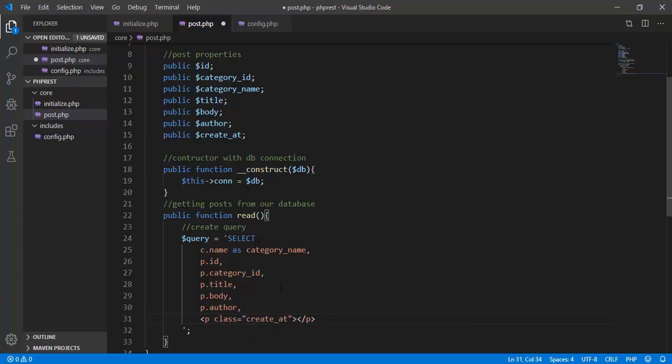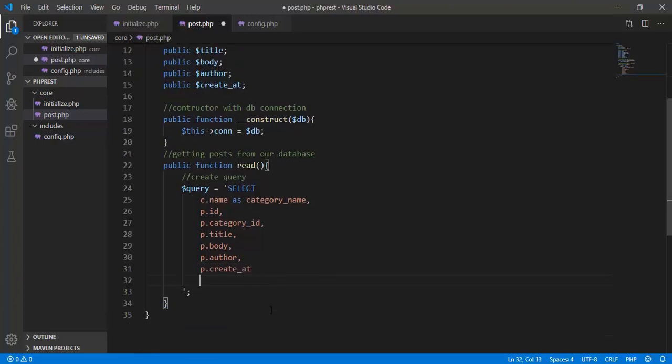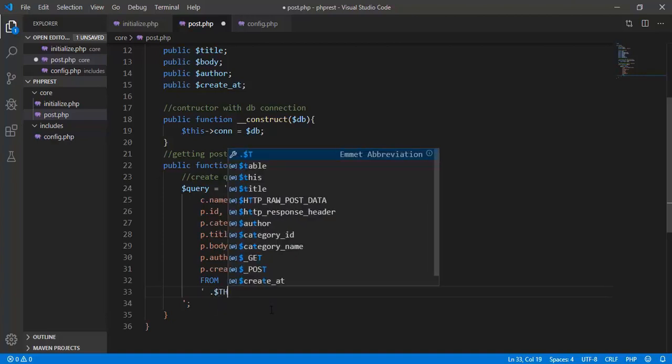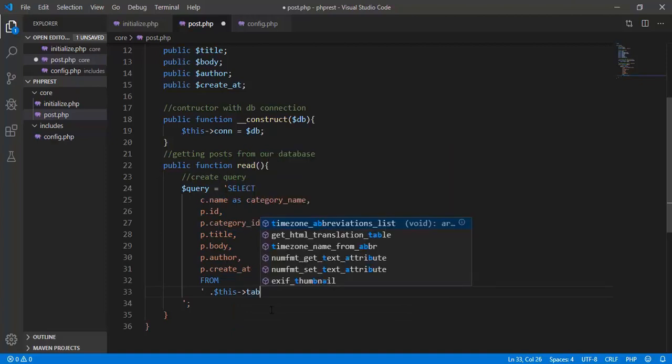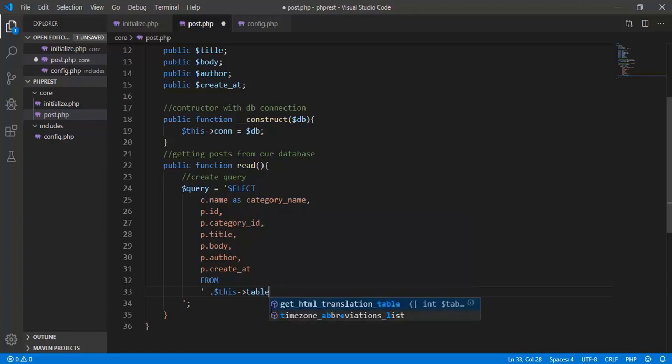Okay, and in here we need to specify the table, yeah, this table, which we have initialized into post, and then the alias of our table is p, and then left join categories.